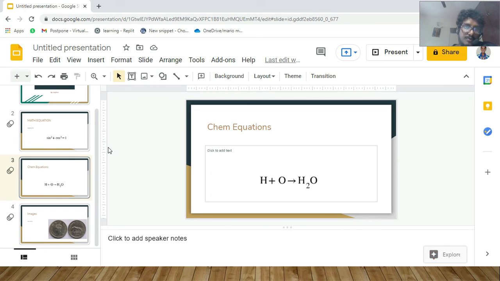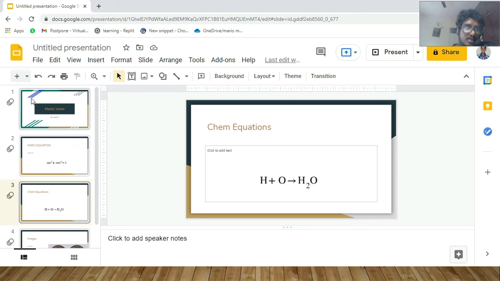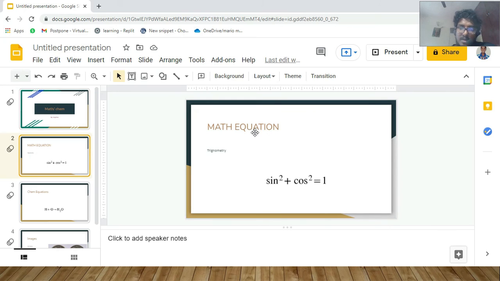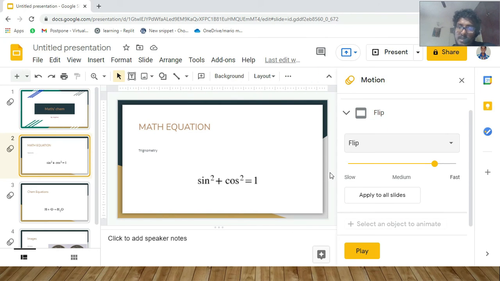Then you have transitions. A transition is to make sure your slides look creative and awesome. You can see the symbol here in the corner when you see the slide view, a 3 dotted line which says that your slide is animated. You can add an animation or transition by clicking on transition. In case you want to add the transition to the slide, you just have to select the slide and select what transition you want.